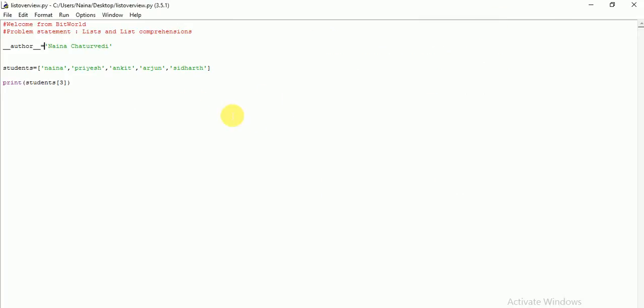If I want to check whether a particular element is present in the list or not, I'll use in, which is a membership operator. It will give me a value true or false. So let's say if Naina in students, print.